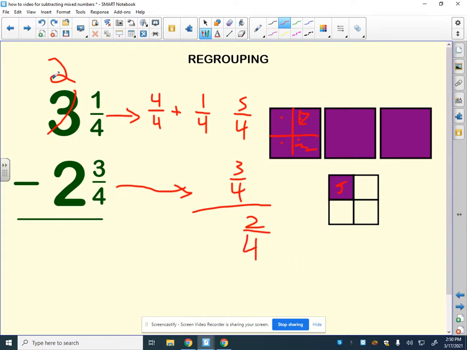And again, 2 wholes minus 2 wholes. So 1, 2, nothing. You can put a 0 here if you want, or you can leave a blank. It's up to you. But 3 1/4 minus 2 3/4 leaves me with 2/4. And as you practice this, you'll become more confident and more comfortable doing this with just the numbers and not necessarily having to rely on the visual. So I hope that helped. Thanks for watching and good luck.